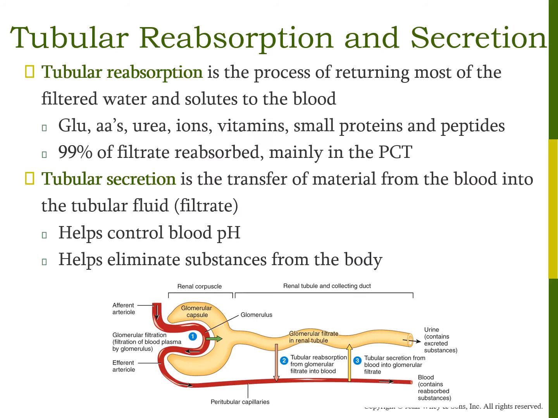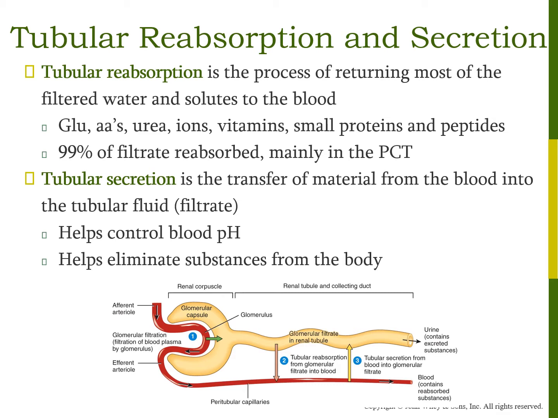So far, we've looked at one of the major processes of the nephron, which is glomerular filtration. That creates the filtrate or tubular fluid that is collected in the capsular space of the glomerular capsule, or Bowman's capsule. That fluid will then move into the tubular system and undergo reabsorption and secretion to modify the contents and form urine, and in doing so alters the composition of the blood.